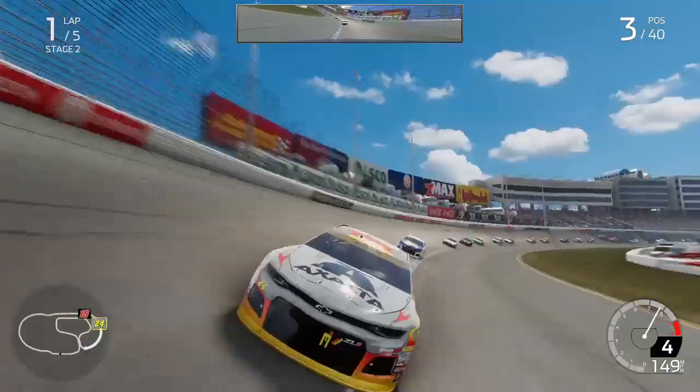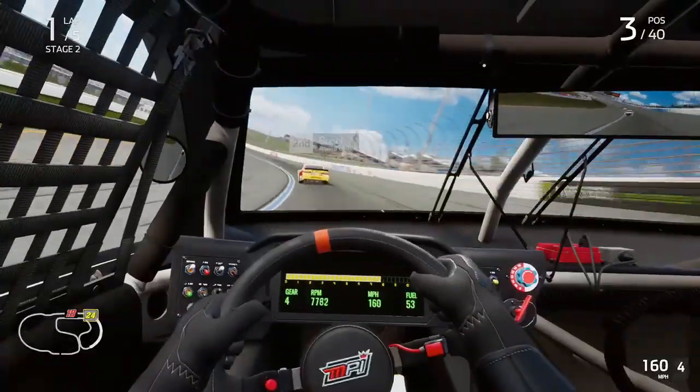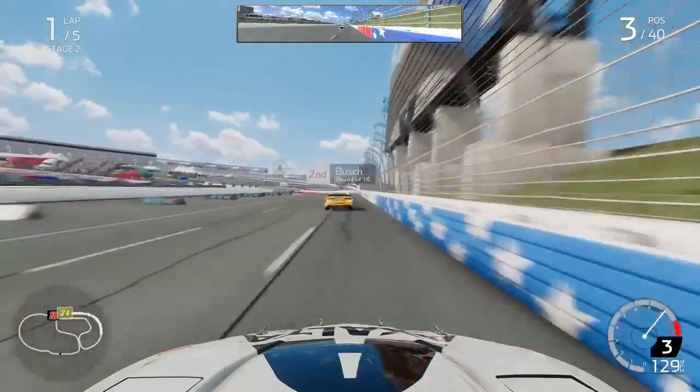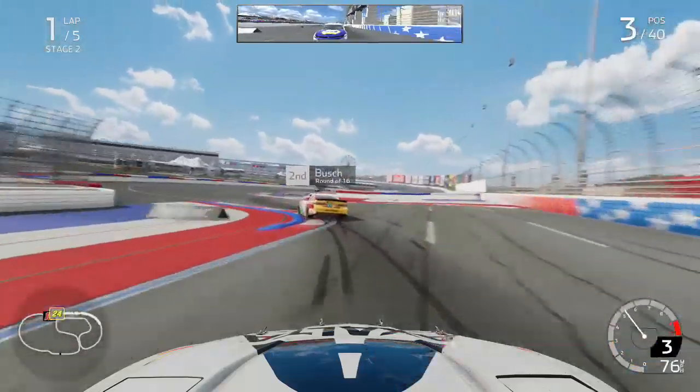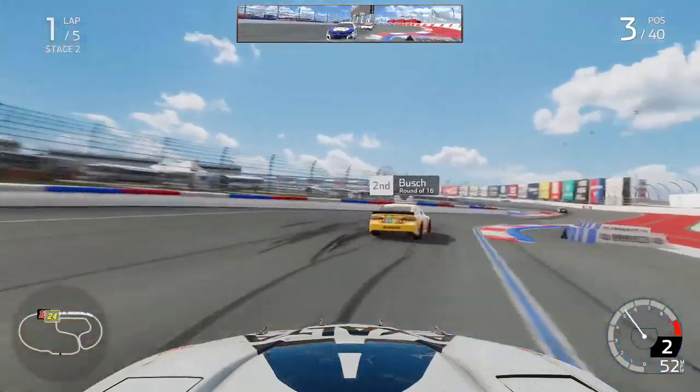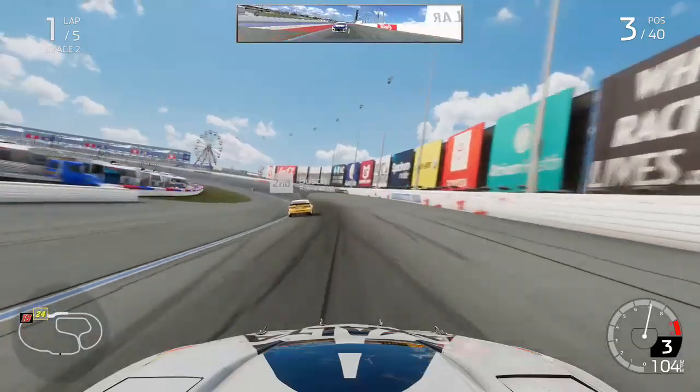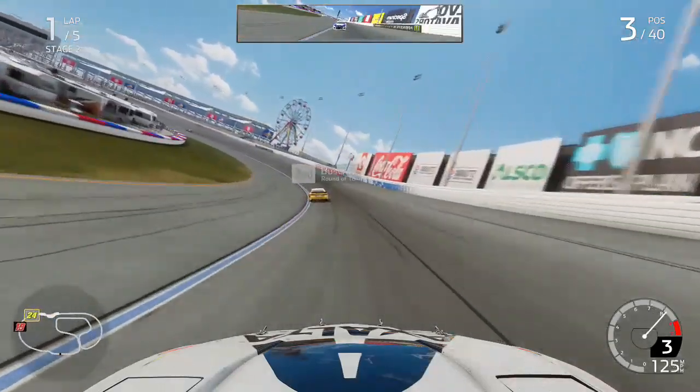I just could not believe the speed that the 19 had in that car right now, as we actually picked up a little bit of damage there on that right-hand side. Now as we go down towards this bus stop once again, our teammate Elliott closes right on the back of us. We got through the bus stop pretty good there as we come through into oval turn 3. So a solid first opening lap here for us in the second stage.